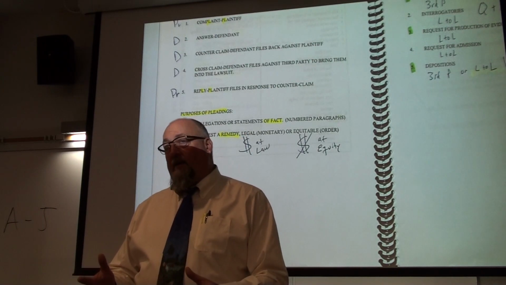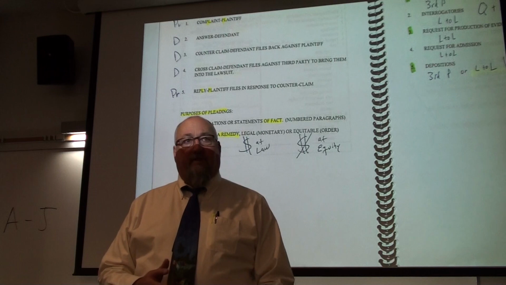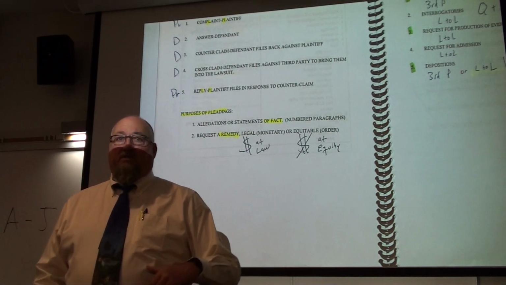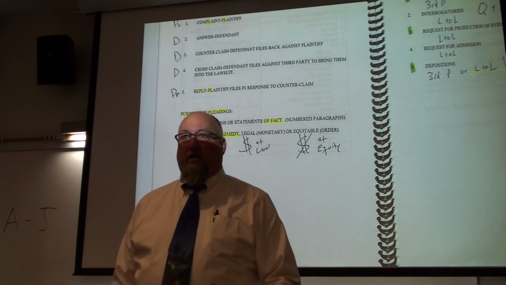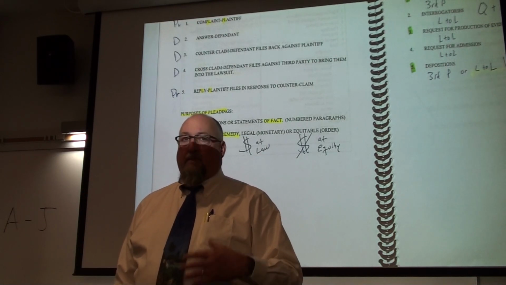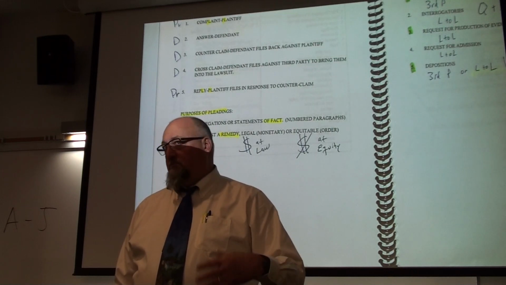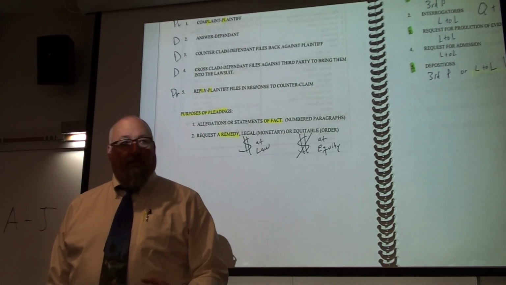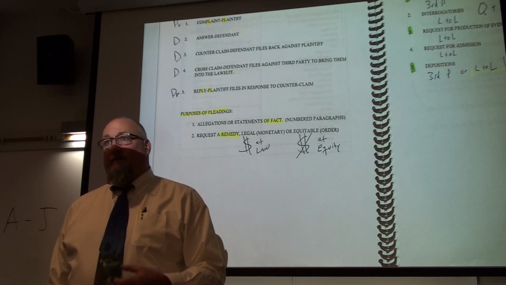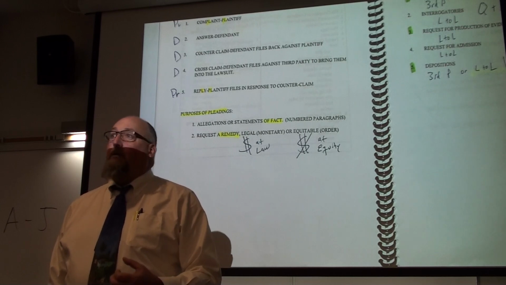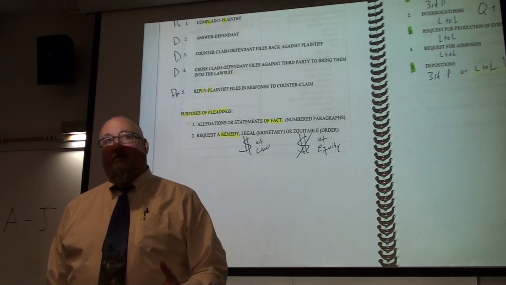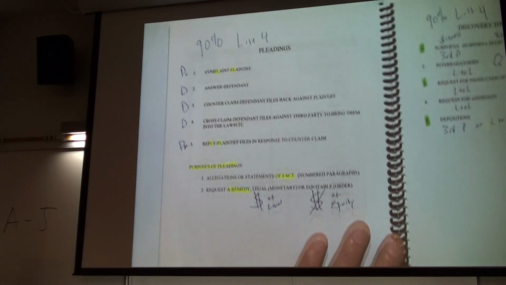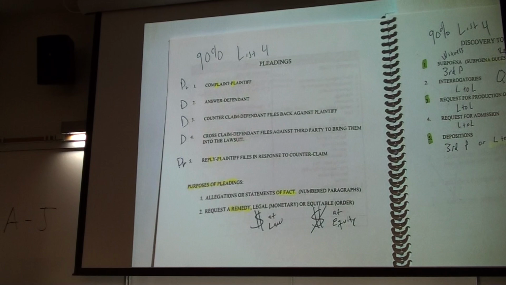Now, you may not get that, maybe a smaller dollar amount or something else, but if you don't ask for it, you cannot get it. So it's, oh, I forgot to ask for an injunction, judge. Too bad. You might be able to amend your pleading, but depending on how far along the case you are, you may not be able to. So that's one of the purposes of the complaint, is to specify which type of remedy or multiple types of remedies that you're asking for. All right. So we'll come back to pleadings in a minute.